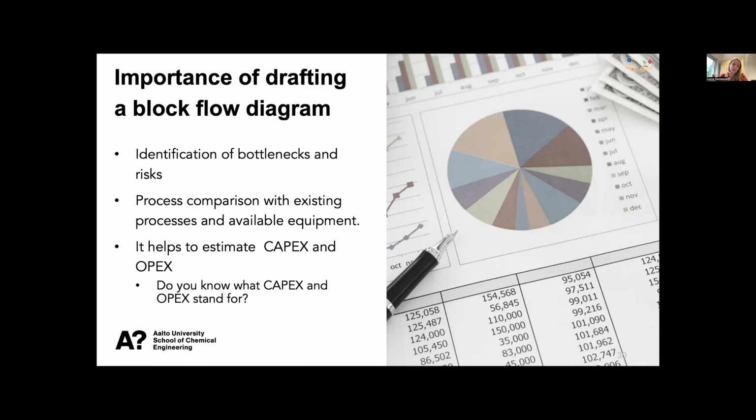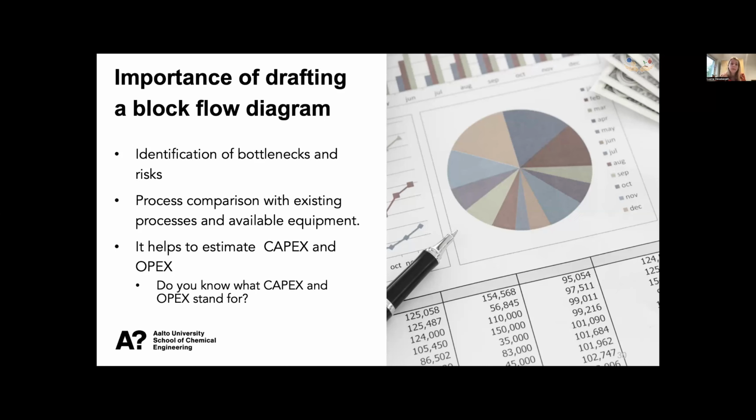And now we know the application, we know at the end of the process what we are looking for. So we really can see what is available, what is missing, look for costs of similar processes that use similar equipment, look at what size they have been built, what hasn't been built yet, what the risks are, and it helps us to estimate CAPEX and OPEX, and that's very important. But do you know what CAPEX and OPEX are? Do you have any idea?